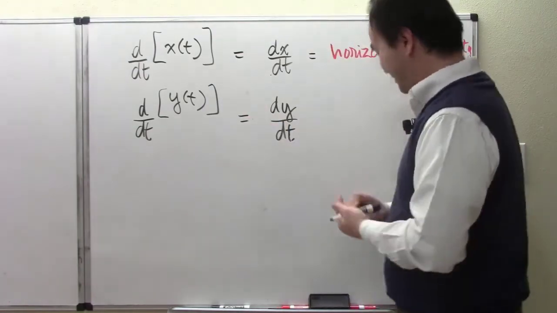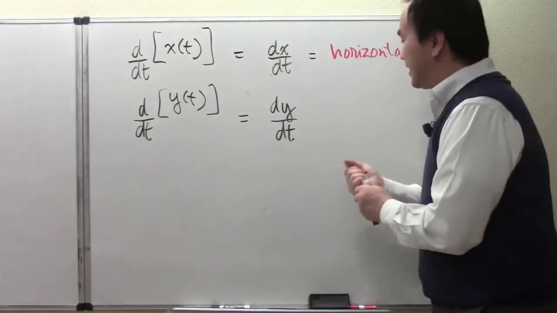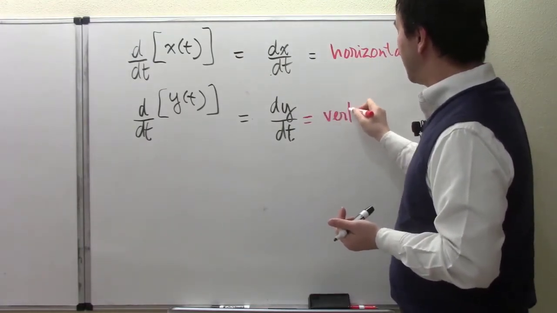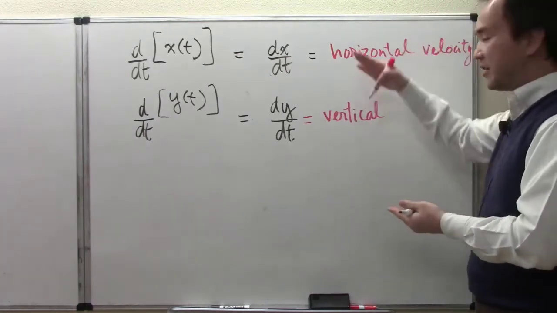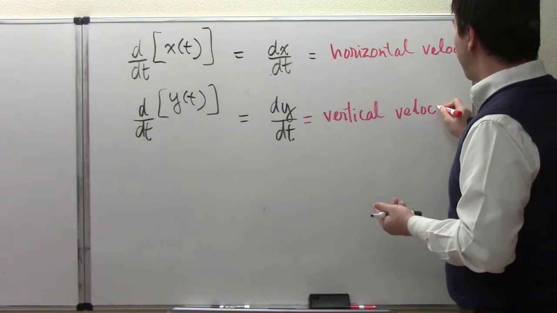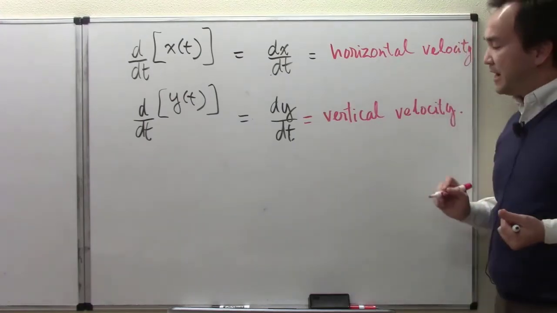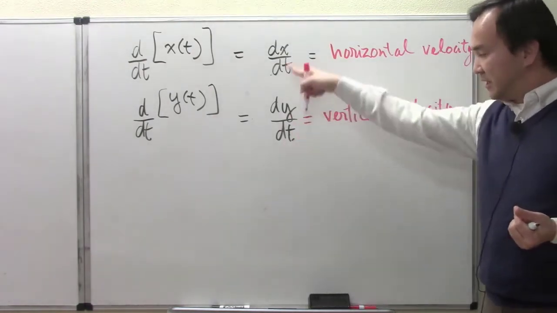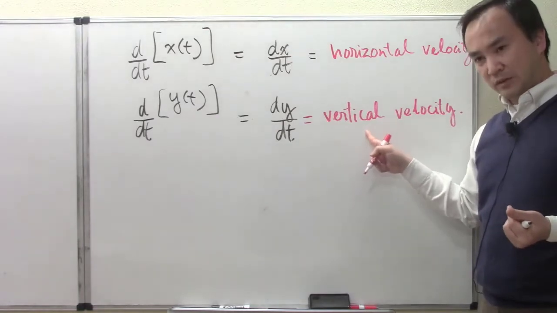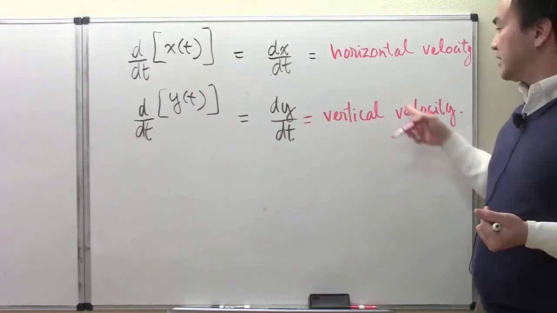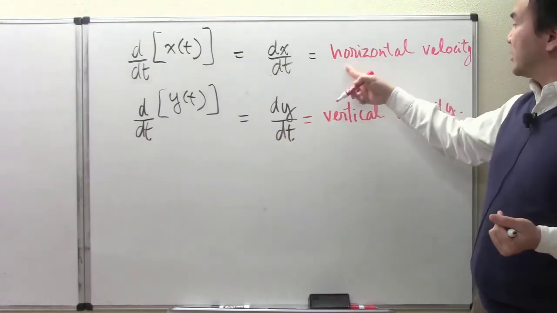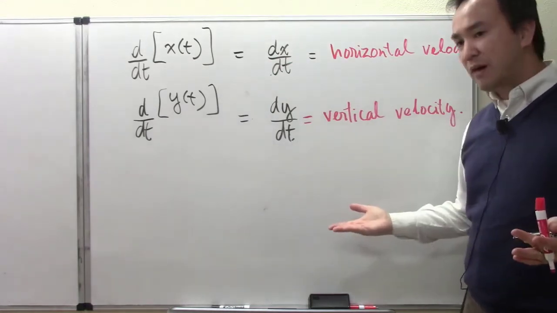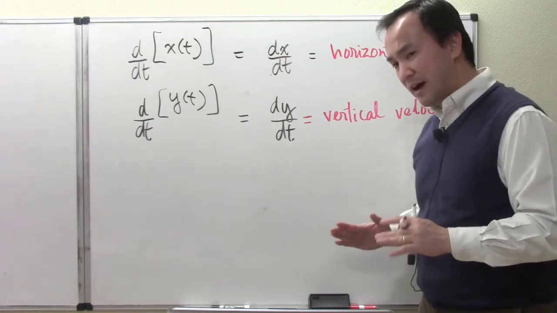Okay, so my bottom line for so much explanation so far is that this dy dt represents the vertical velocity. Because there's vertical motion, of course there will be vertical velocity. Think of that as just how fast, instantaneously, the particle is moving, how fast the change in the vertical coordinates is happening. That's what the dy dt is. So that's vertical velocity, that's what dy dt is for, and horizontal velocity, that's what the dx dt is for.